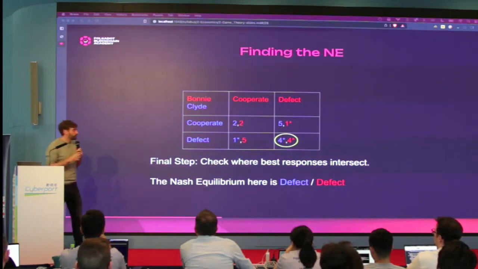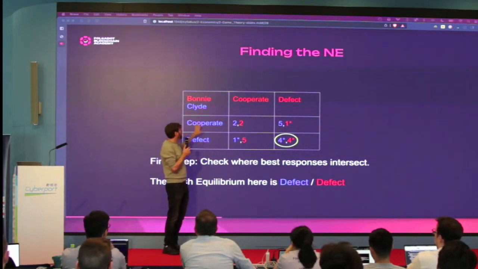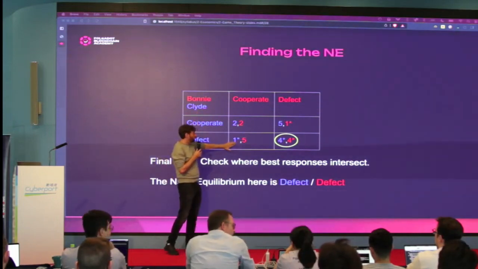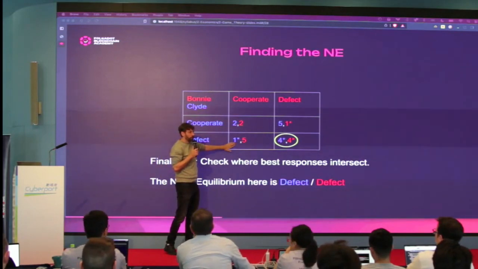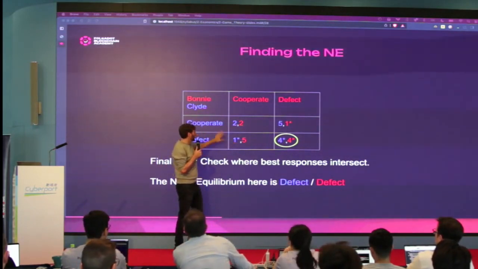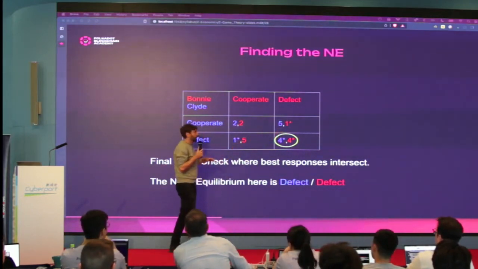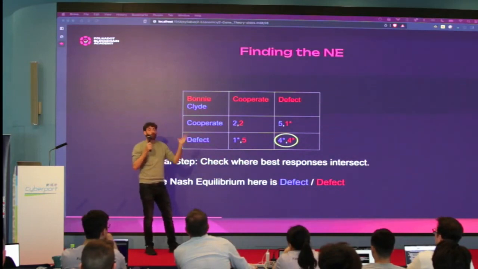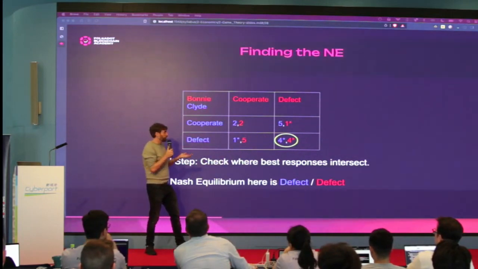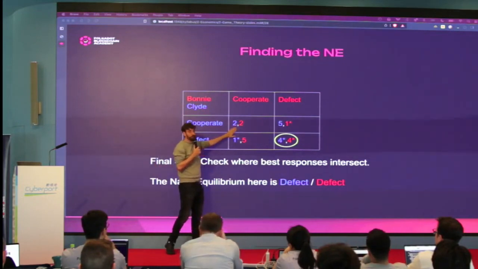And that is very important to know because it doesn't mean that Clyde maximized their payout, right? I mean, Clyde would like to be here. He would only like to be in jail for 1 year, but it's not maximizing his payout. It's also not maximizing her payout, right? And most importantly, it isn't maximizing the overall utility, right? Because for both of them jointly, it would be best to cooperate.